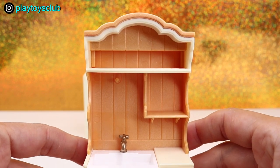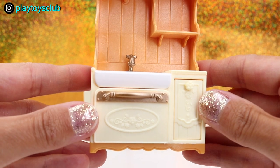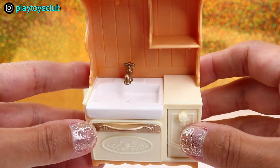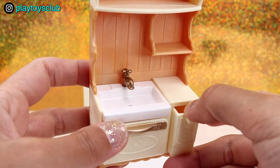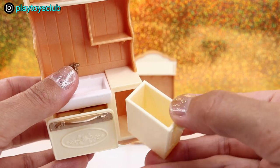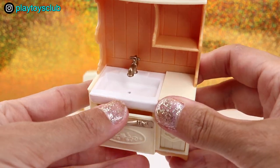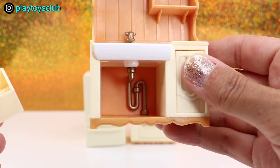Now let's take a look at the last piece of furniture in this set. It is a hutch with a sink with some beautiful flower decorations on the drawers. It has a golden top, a countertop, a drawer underneath it, as well as another drawer under the sink. It also has two shelves and one hook above the sink. And look — it's real-looking golden plumbing!